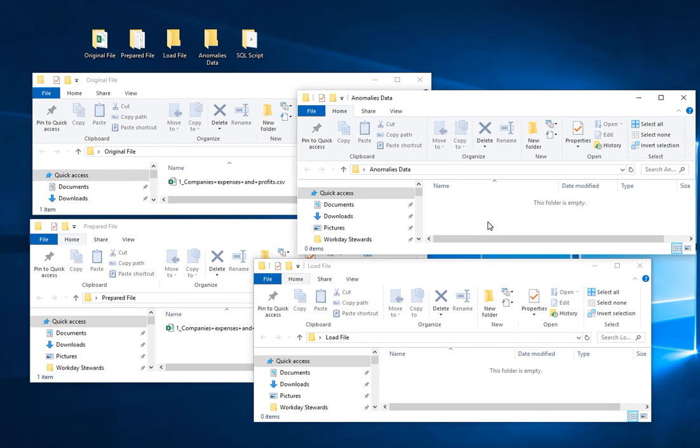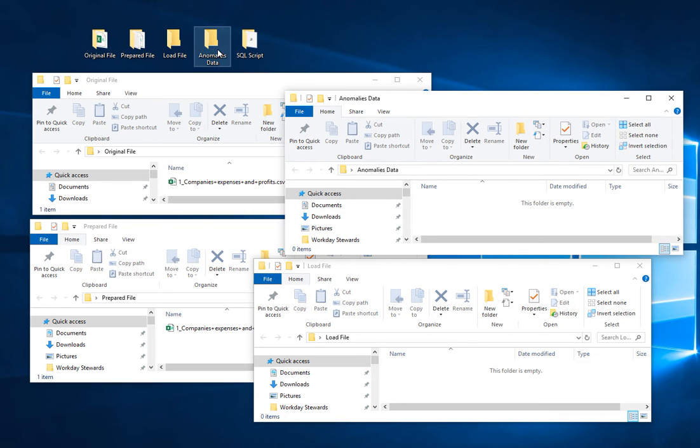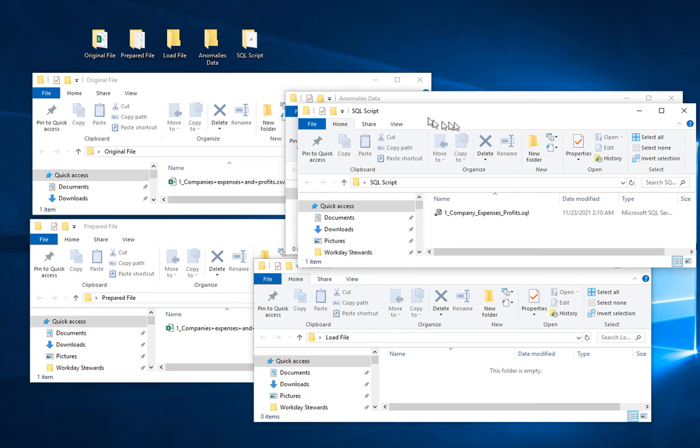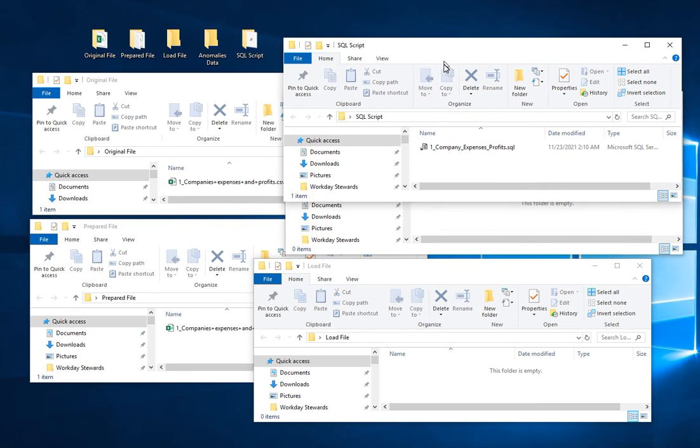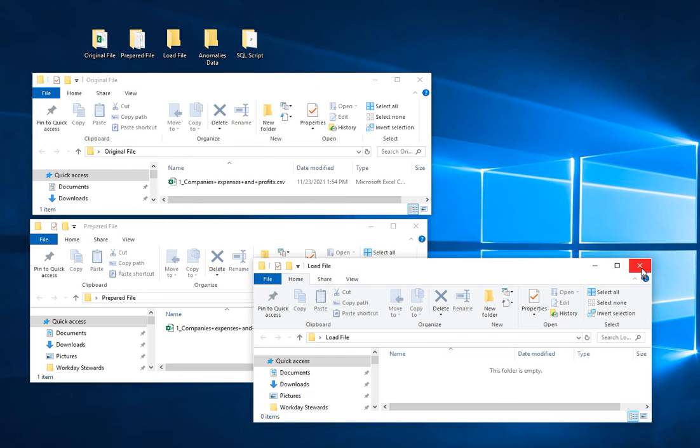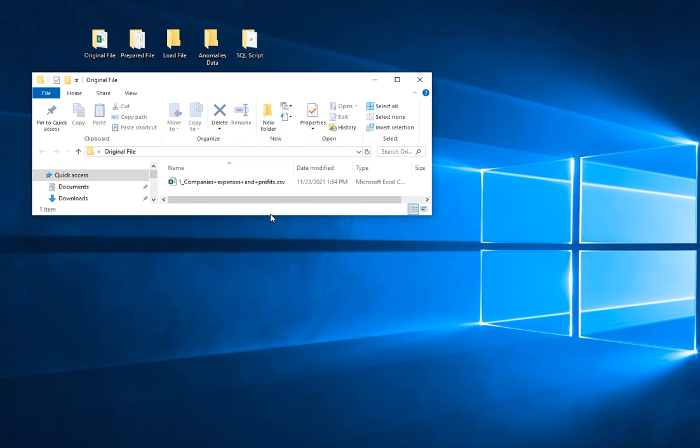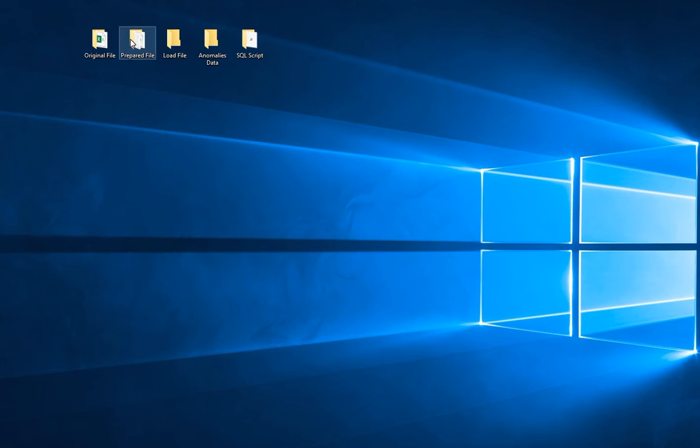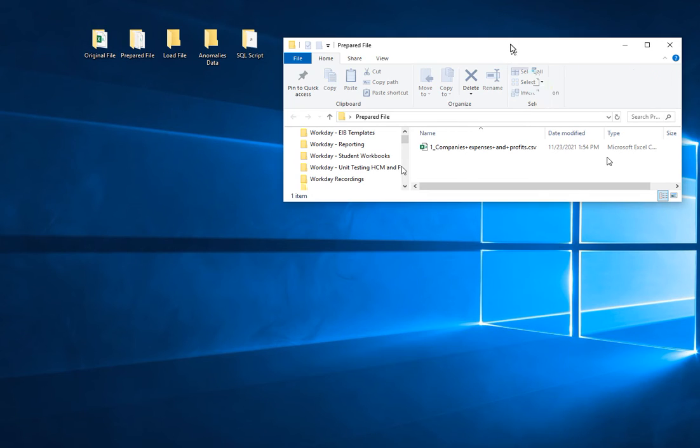In our exercise there won't be any, but typically there would be a folder like that. The SQL script is a script that I'm providing for you that you can download from Blackboard, and you want to keep all your SQL scripts in one place, and we are going to use them throughout. So I'm going to get rid of these here and have just the prepared file here.